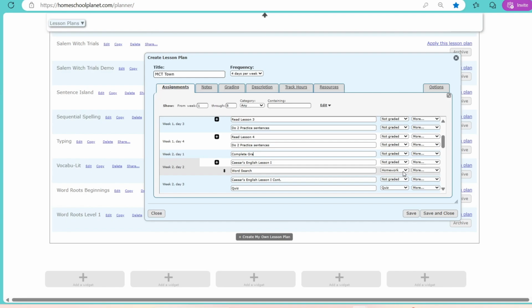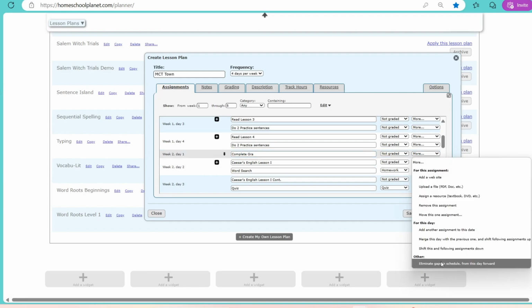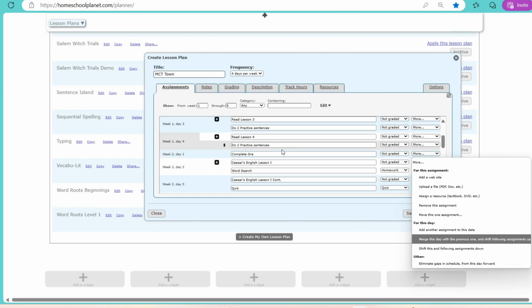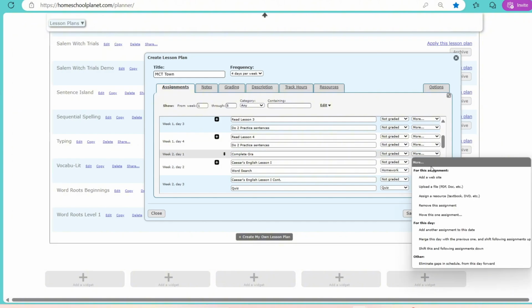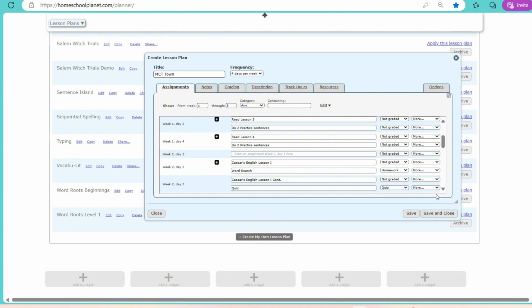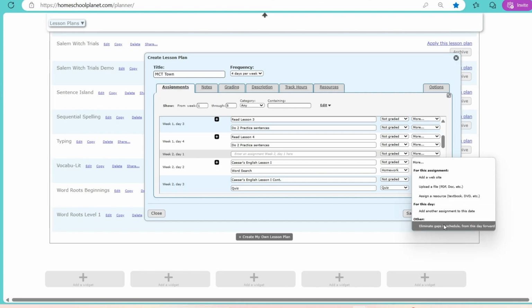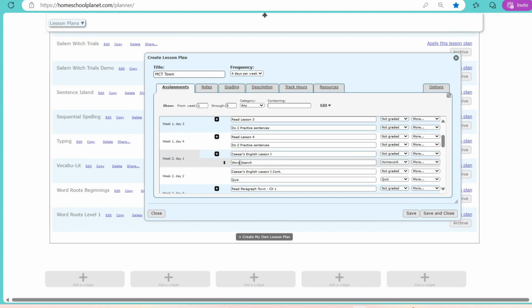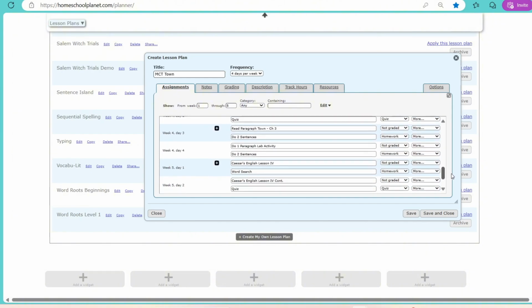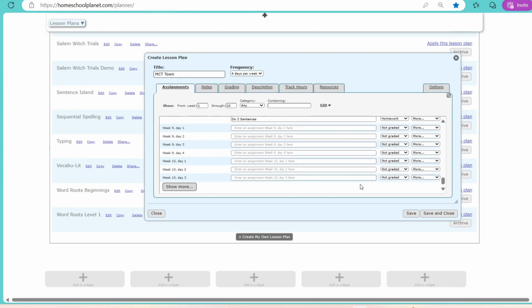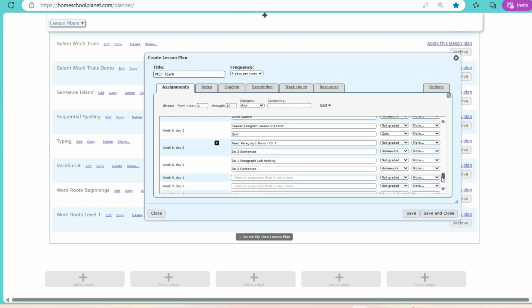You know what? Just to make it look pretty, I'm just going to delete this one. I'm going to say, never mind. I don't want to do that. I'm going to remove this assignment. And then I'm going to eliminate gaps. So there I go. I put it right back where it was. And instead of doing 2 sentences on this day, we're going to do Grammartown post test this day. So that is what we're going to do, and that's how we're going to put this in here. And as you can see, it populated everything and it keeps going until we've made it through.